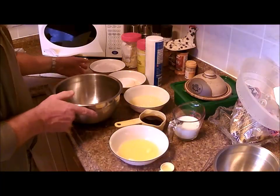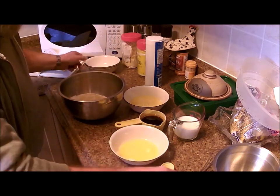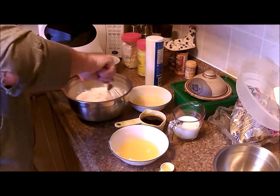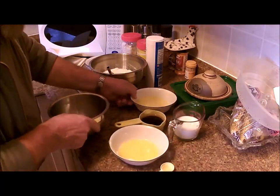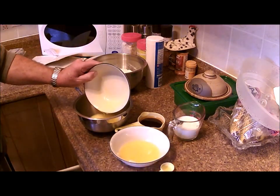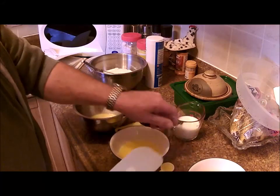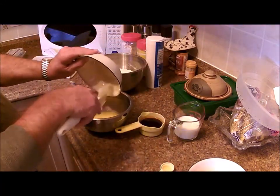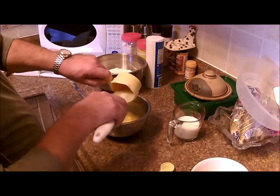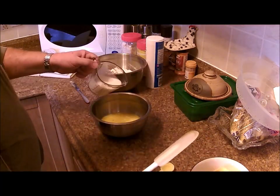So first things first, we take our dry flour, cornmeal, baking powder, and salt, and whisk it together. And then we take our liquid ingredients, eggs. Let's get one of them spatula things. Melted butter, or shortening they call for, but butter's better. Our maple syrup. And our milk.